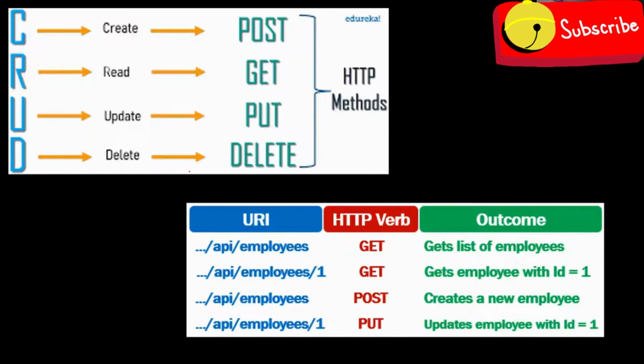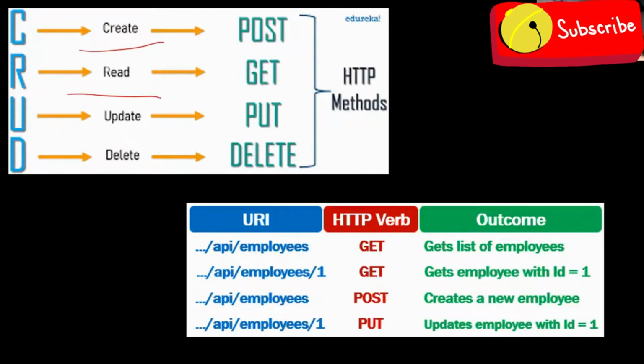CRUD, right? CRUD is a cycle for keeping records current and permanent. And when we're talking about RESTful APIs, CRUD is the standardized use of HTTP action verbs. So with HTTP action verbs, we're going to create, read, update, and delete. So how do we create it? We're going to post, that's how we create something. The HTTP action is post.